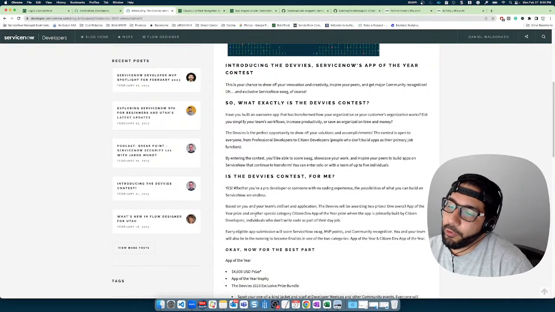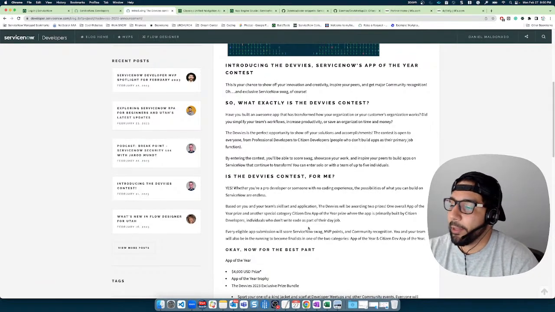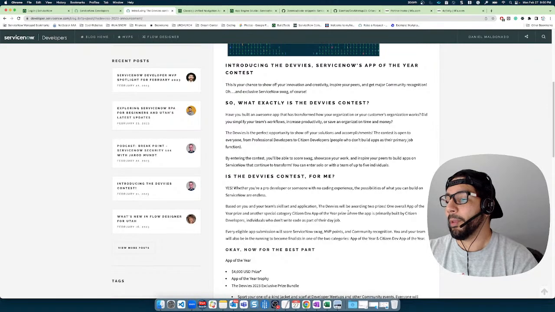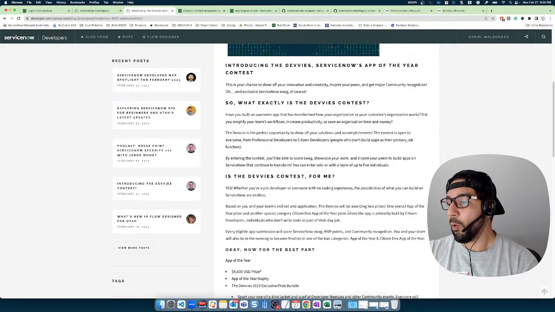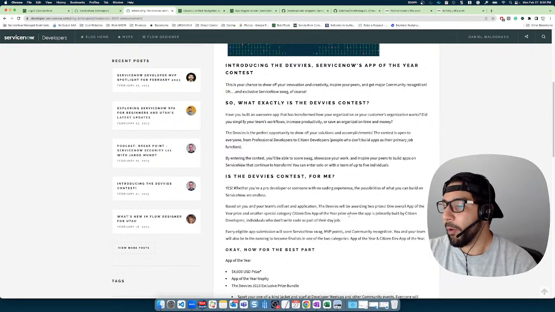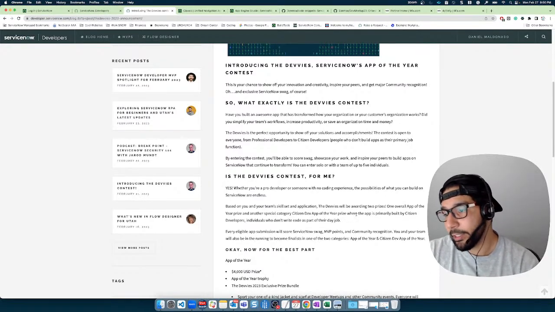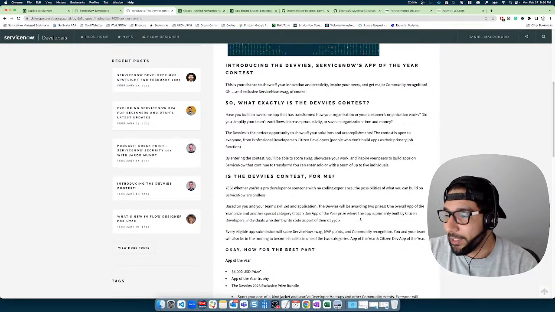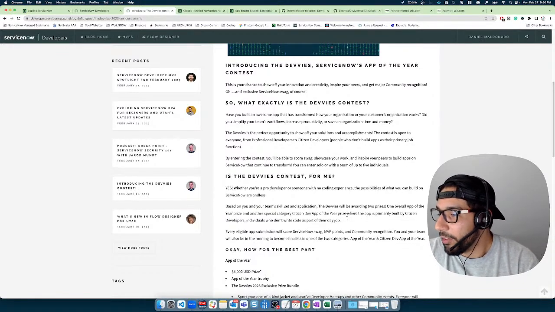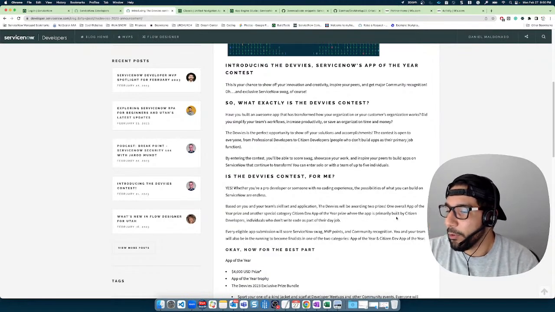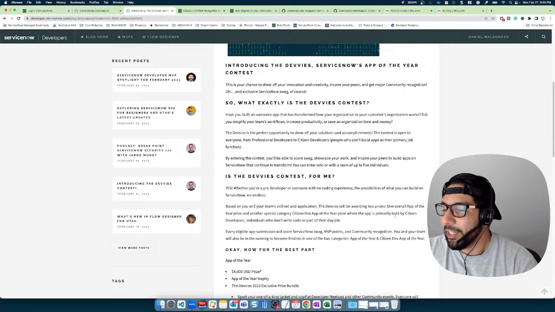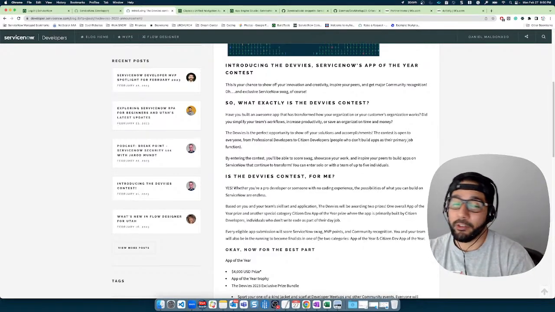Based on your team skills and the app you set, the Devies will award two prizes: one overall App of the Year, and the other a specialized category, Citizen App Developer of the Year. I read pizza, but it says prize, where the app is primarily built by citizen developers, individuals who don't write code as part of their daily jobs.